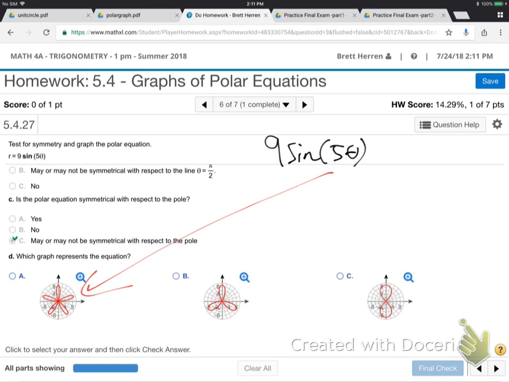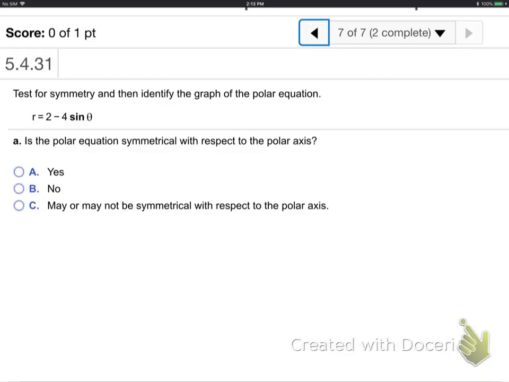Good. One more. See how easy this homework is? It's your favorite section. I think this one's going to fail all 3 tests. It's going to be maybe, maybe, maybe. But it's going to turn out that when we go to the actual graph, it's going to have one of the symmetries. And we're going to actually see it. We're going to do it by hand. Probably you can already spot it. But let's go through the tests. So this is the last one. We'll do a thorough job. We'll be done with this. We'll take our break. We'll come back and we'll start reviewing for the final. This is the end of the course. Our last new problem. So number 7.